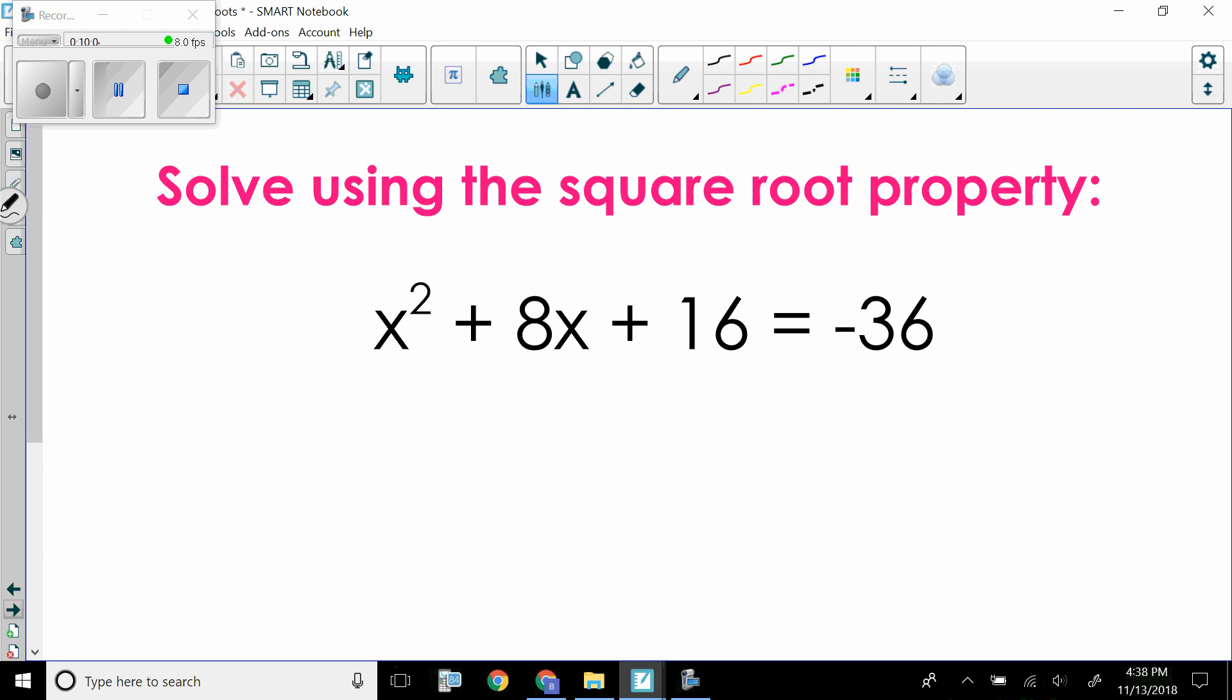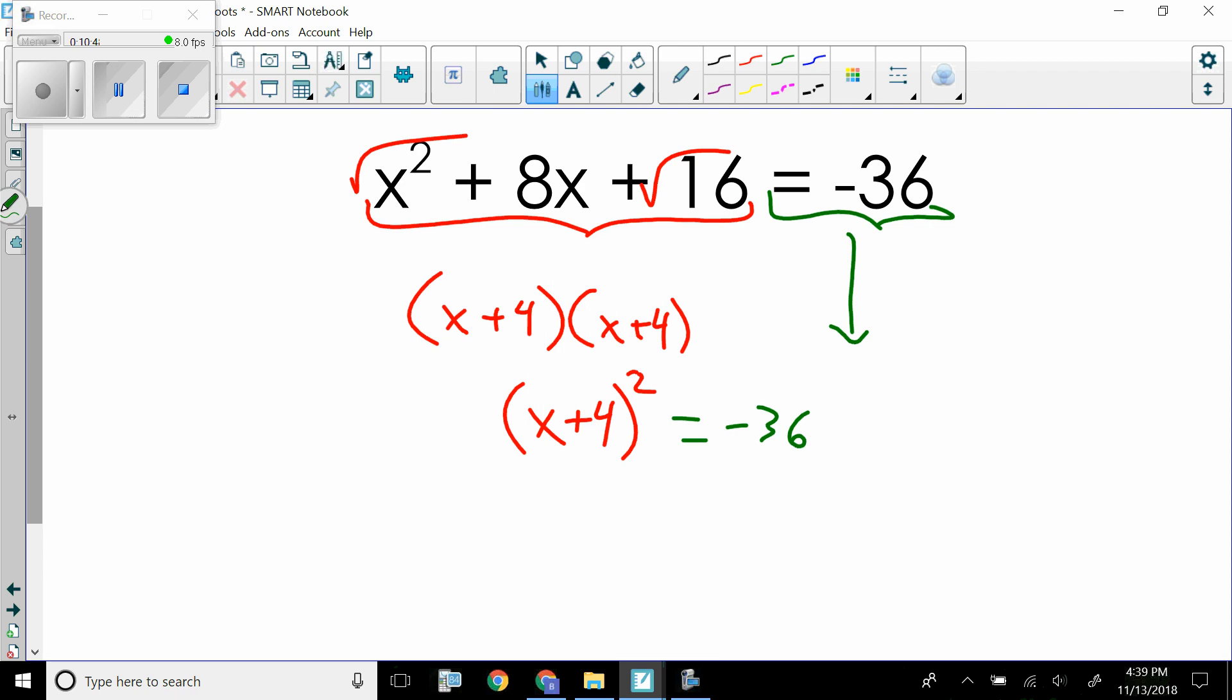This will be the last example that I do right here. This is the last one. When I look at this example, I see that this actually could be factored right away. We could try to do this like we did in the one before in 6.1, but I think this one factors pretty easily. In fact, I think I'd do that square root trick here, which means that it's x plus 4 times x plus 4. Well, that's the same thing twice. And then I'm just going to drop this stuff over here down. So that's equal to negative 36.